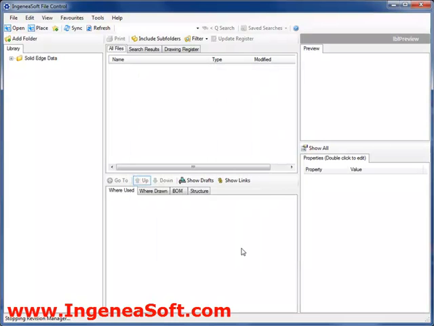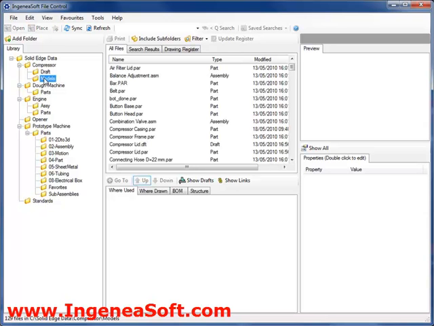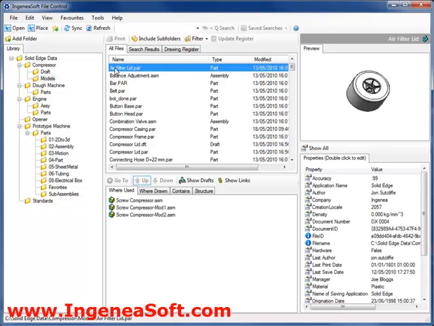Once complete, the folder and its structure will be present in the left-hand pane of File Control. This can be browsed just as we would in Windows Explorer. We can add as many top-level folders as we wish. And that's it. No more setup is required. File Control now has all the valuable information about your SolidEdge data it requires. All the power of File Control is now at your fingertips.